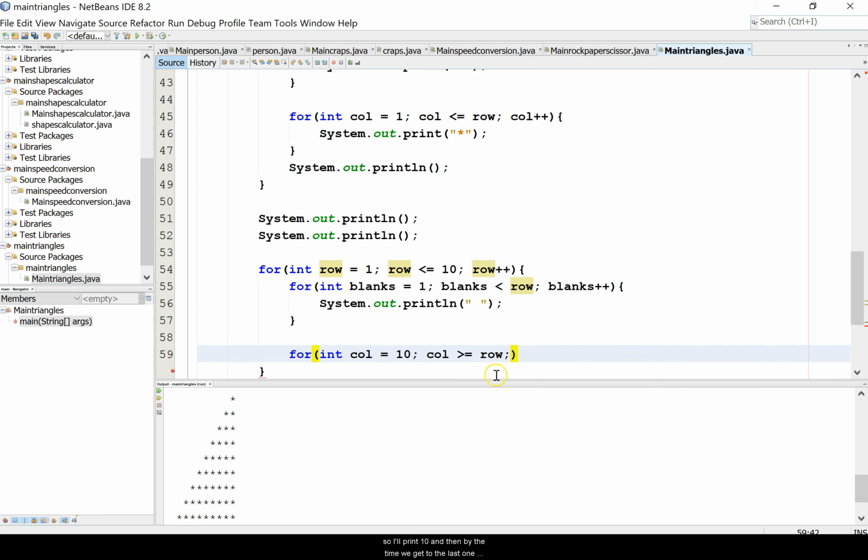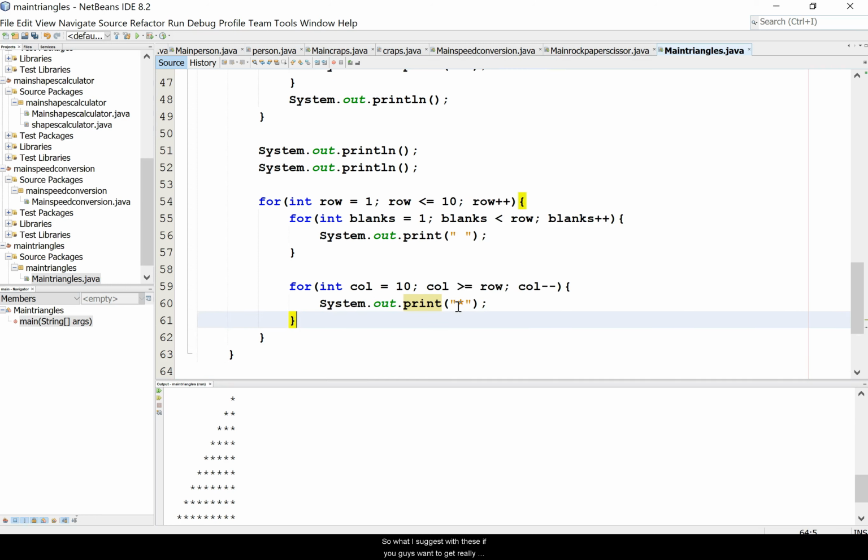And then by the time we get to the last one, row will be 10, and is 10 greater than or equal to 10? Yes, so it'll only do it 1 time. So let's say column minus minus. I screwed up here, that should be print. Okay. Let's see if that works. I think it's good.